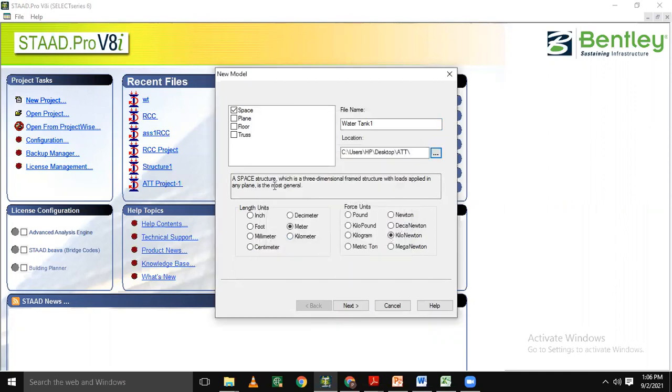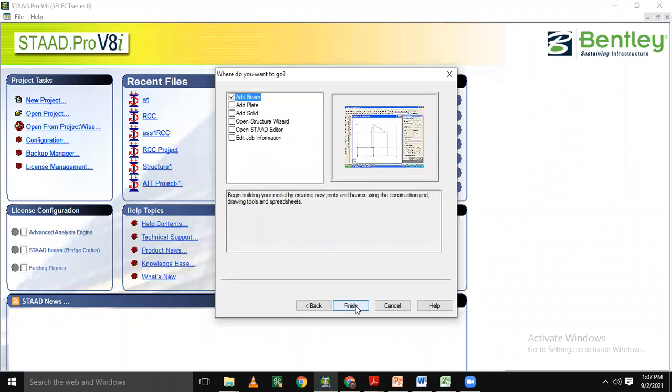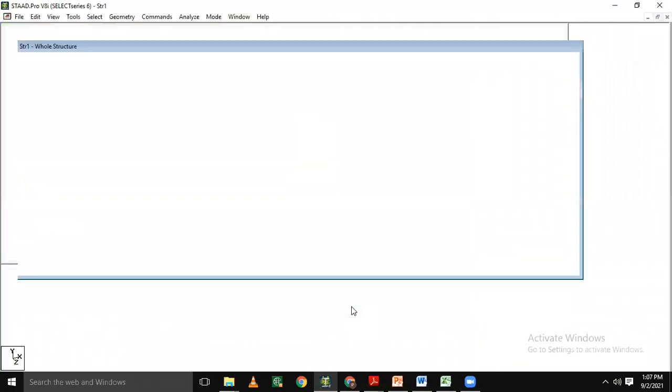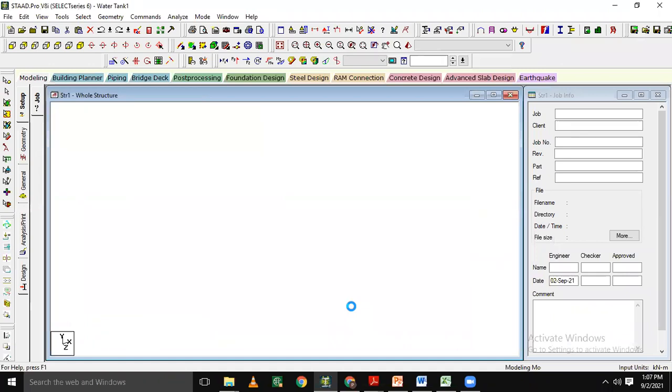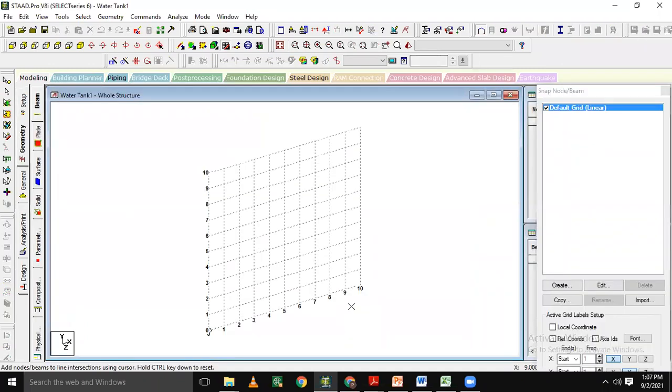Now we need to select length unit in meter and force unit in kilonewton as per IS code. Then go to next. Then click on add beam. Then click on finish and this window will open.